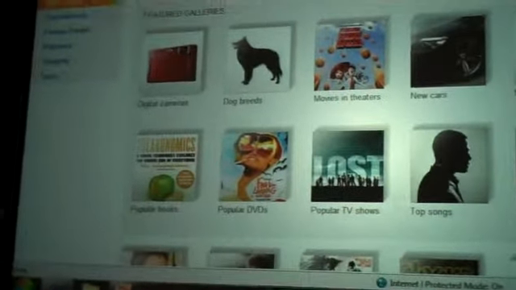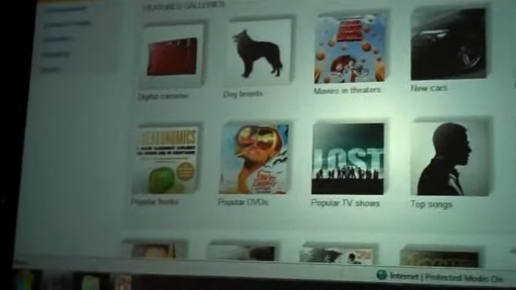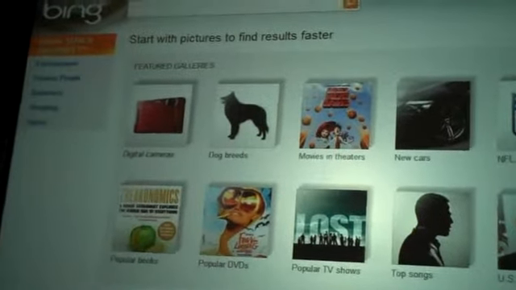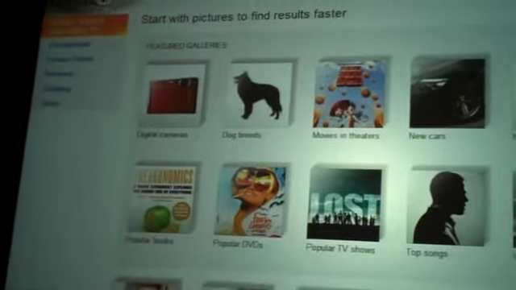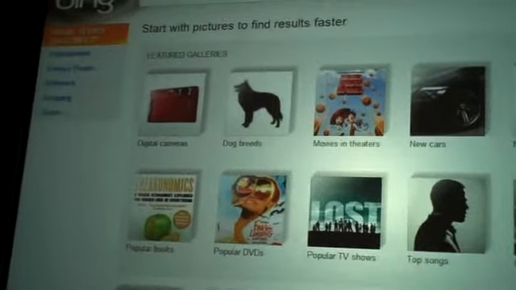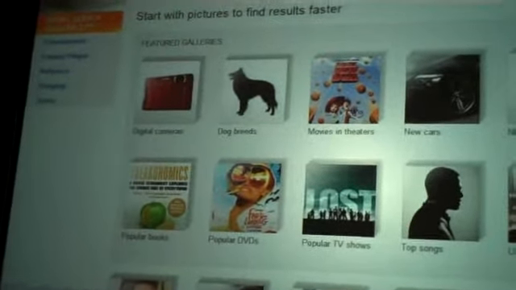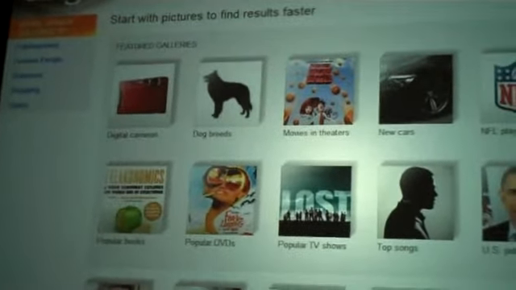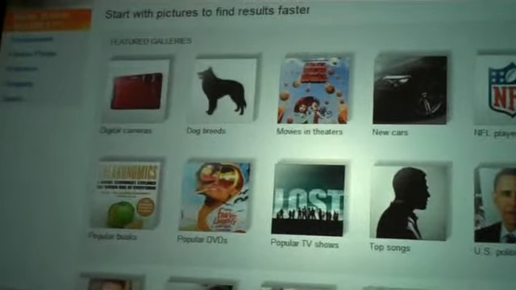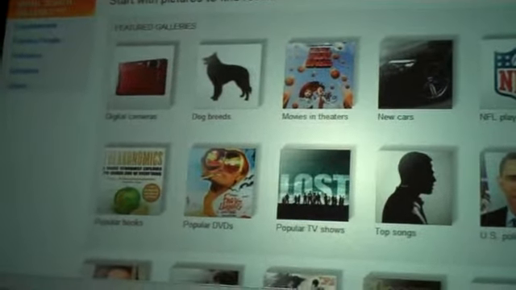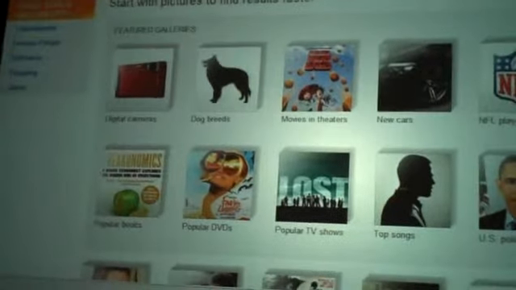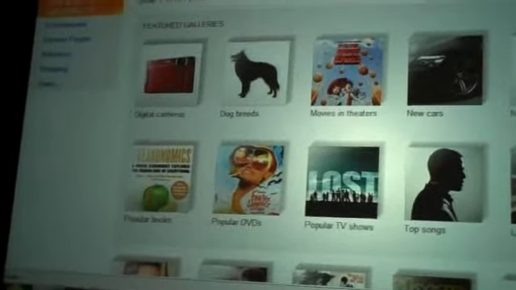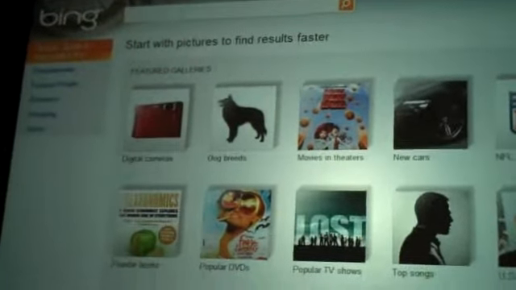In fact, when we did a bunch of tests, we asked people to pick the right result. We gave them a query. I think it was cars or something. And we had 3 different ways of displaying results. We had pure text with captions. We had rich text with pictures. And then we had photos, actual pictures. And it turns out that people are able to pick the right result about 28% faster using photos than text alone. So what's happening, of course, is when you see text, you're reading text, you're formulating pictures in your mind, you're understanding what that text is.